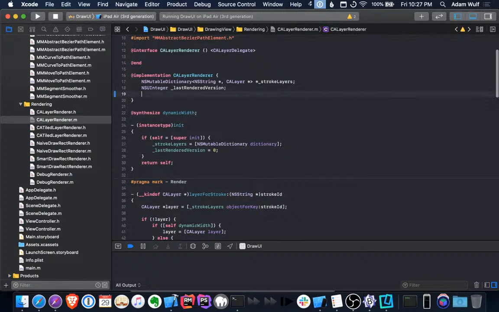What we're going to do is we're going to have a CA layer here, our canvas layer.